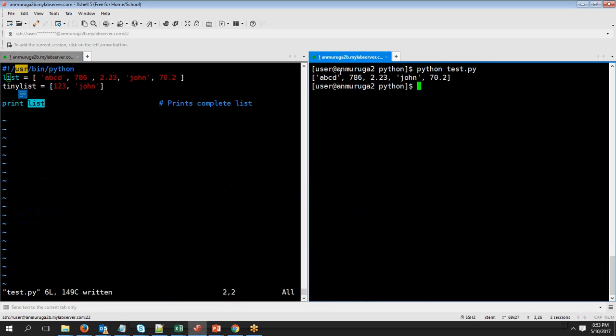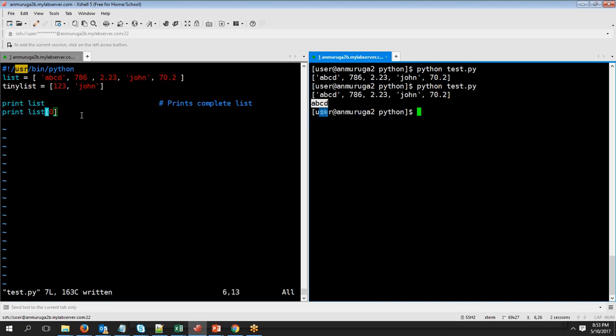But instead of getting the complete content, if you want to use only the first element or the item, then you will have to say list, and in the square bracket the index number of that. So the first element will be referred by 0. Okay, so now if you say print list and in the square bracket 0, you can see it is printing only the first element.